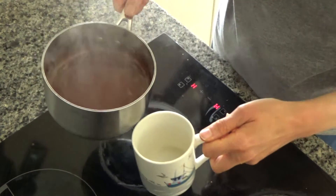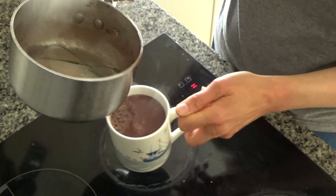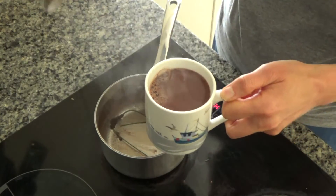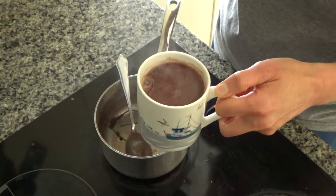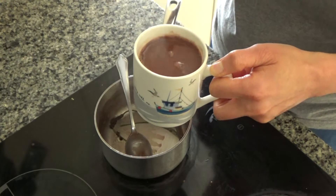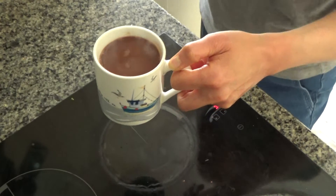My hot chocolate is done. I'm going to pour it into the cup, and if any stalks or bits of lavender fall off just leave them in there if you want to. You could strain it, but I personally like to leave it in as it helps infuse while I'm drinking it. Lavender is edible so don't worry! That is my lavender hot chocolate done.